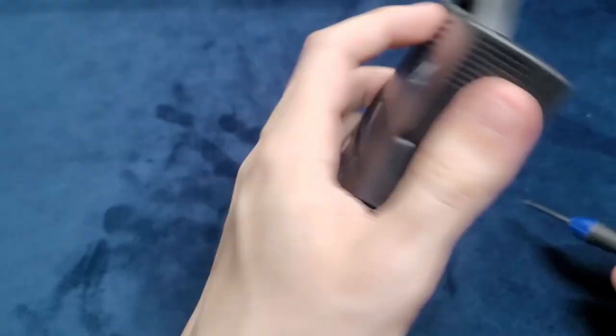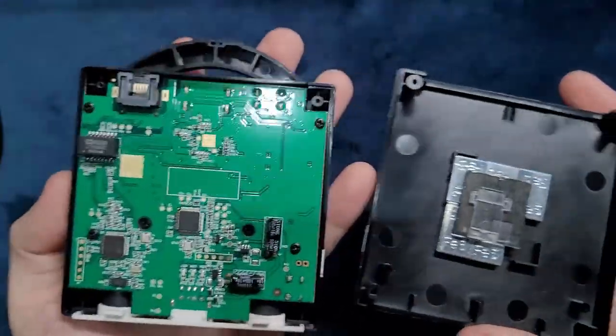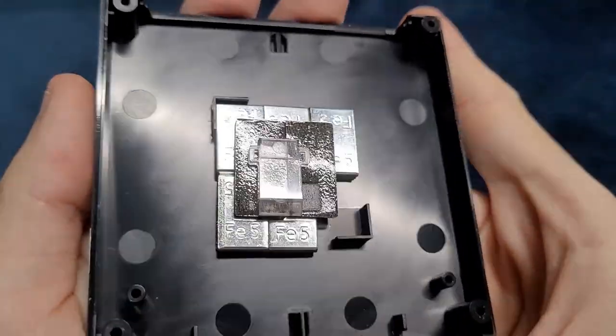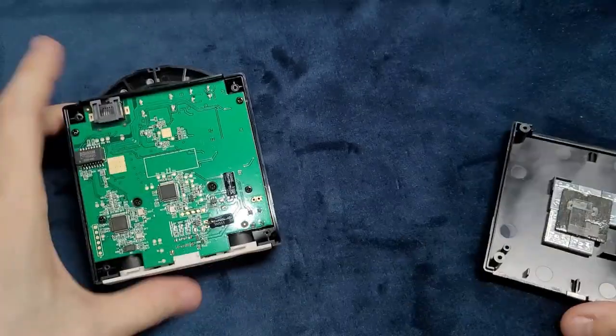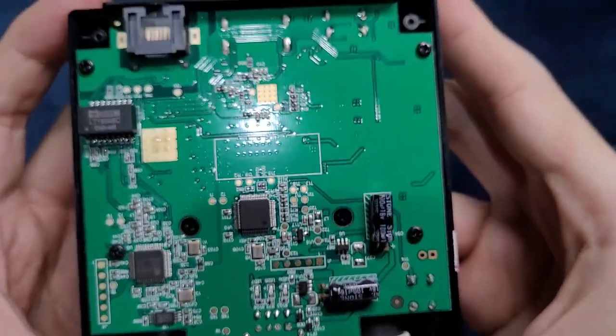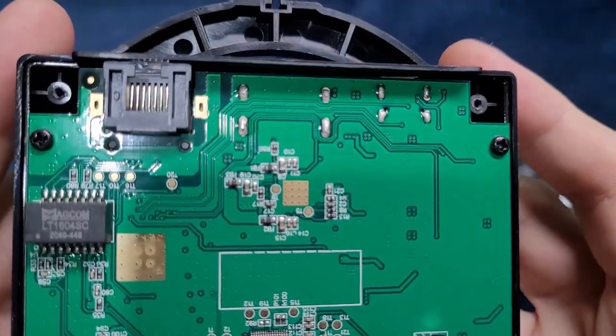As always, let's finish off with a teardown and see what's inside. It has some weights in the base, which is good to keep everything stable. The board seems well built, and the connections on the HDMI port and power plug are reinforced.